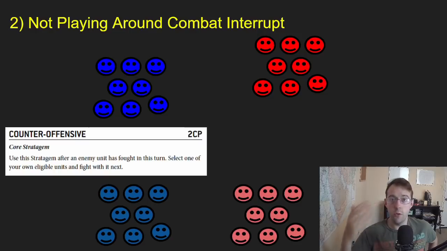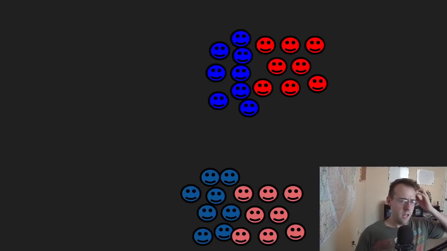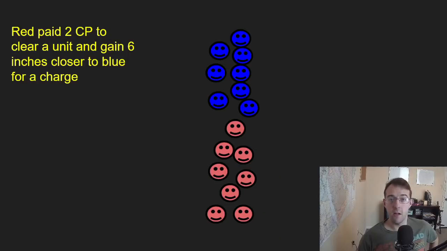But if you charge with 2 units, after your first unit attacks, the opponent can then use counteroffensive to attack your second charging unit. So let's imagine we've got 2 units of blue charging 2 units of red. You attack with the dark blue ones on the top and wipe out Red's unit, and then Red pays 2 CP. Not only does he get to make an attack, but he can actually take advantage of doing a pile-in and killing your troops, and then consolidating closer to you.